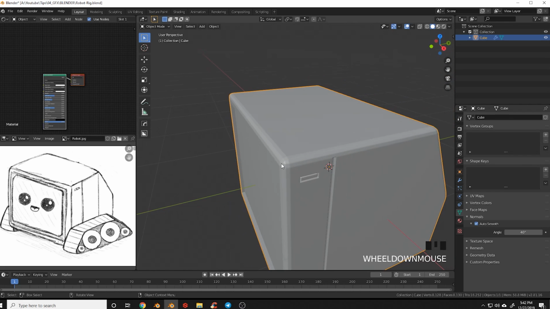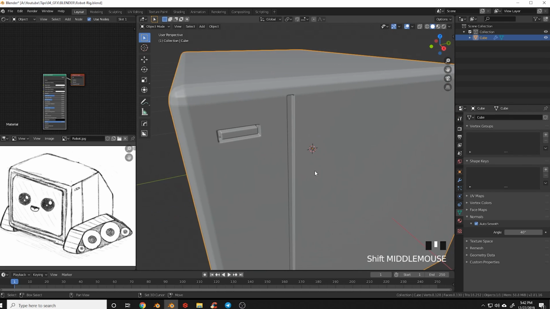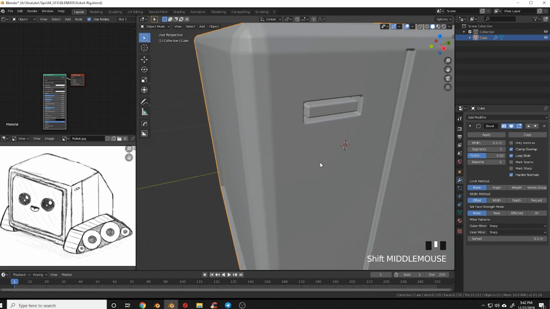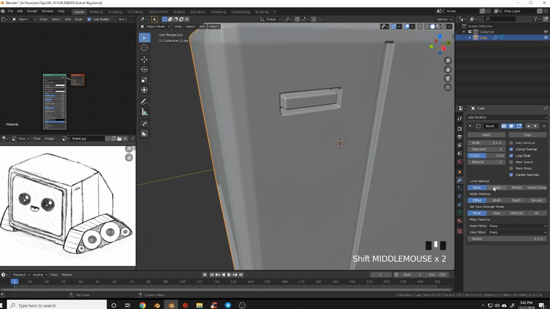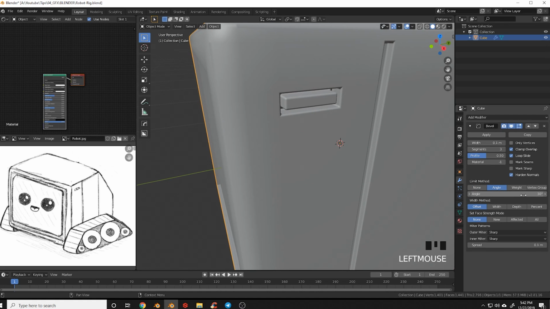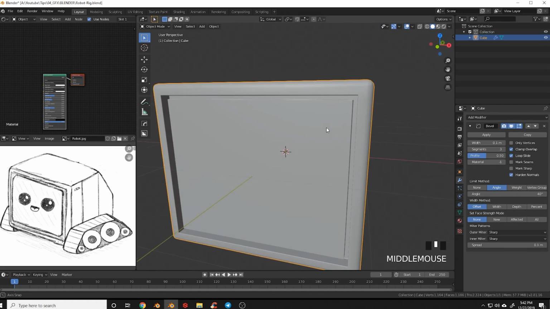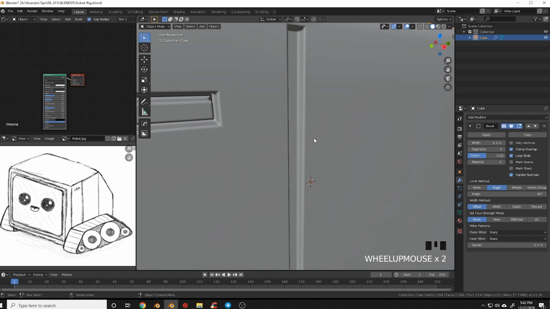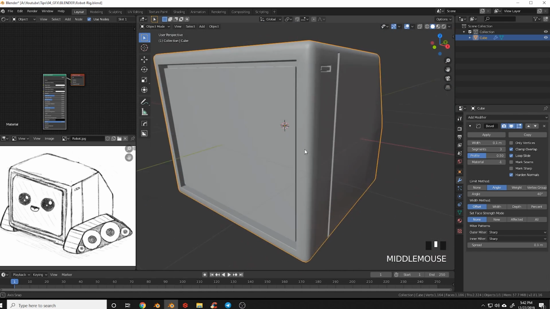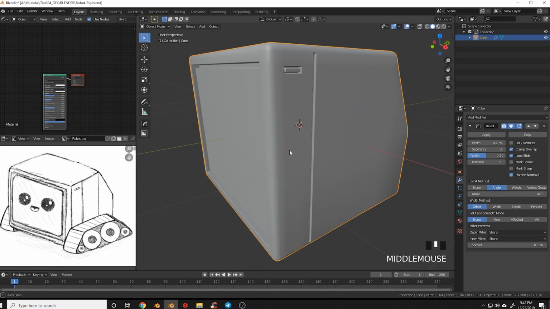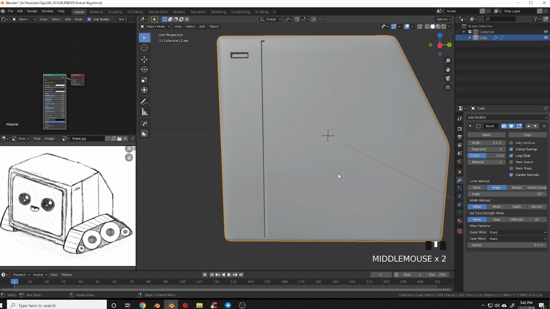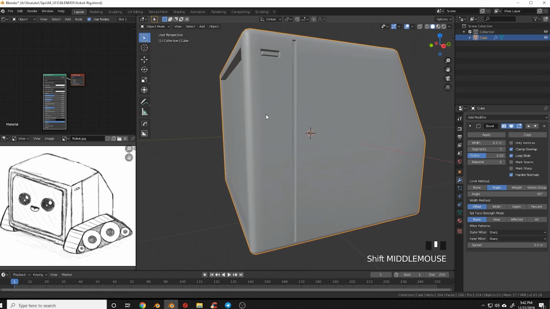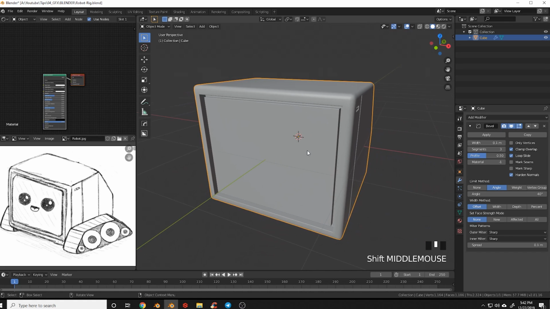But you can see that it's causing an issue with our previous bevel. So if we go back to this modifier and we change our limit method to angle, we can then change this to 40 degrees. And we can see now that we have the same smoothness as before, but we're also getting smaller bevels on some of our smaller details there. Now for now, that's all the detail I'm going to add, but if you'd like, you can go ahead and add a couple more creases and buttons and things like that to your character.